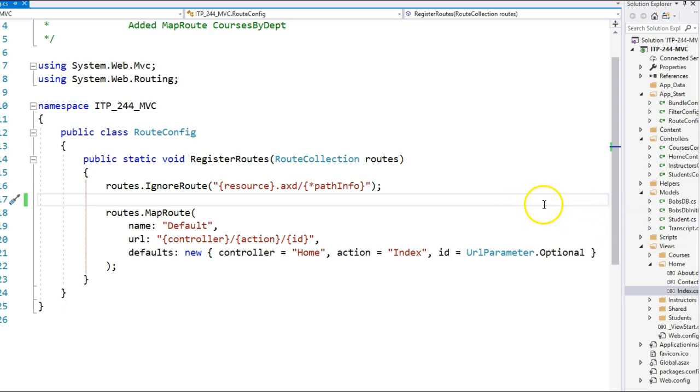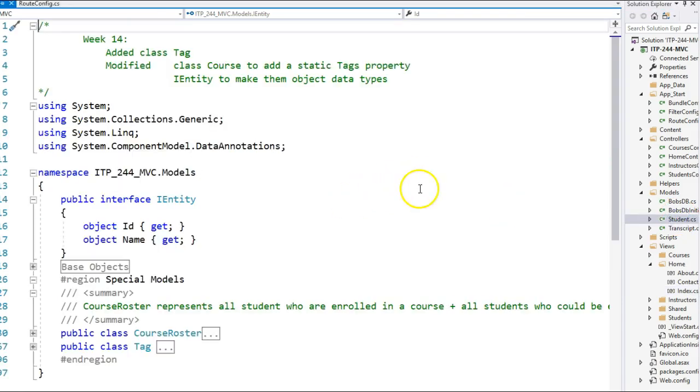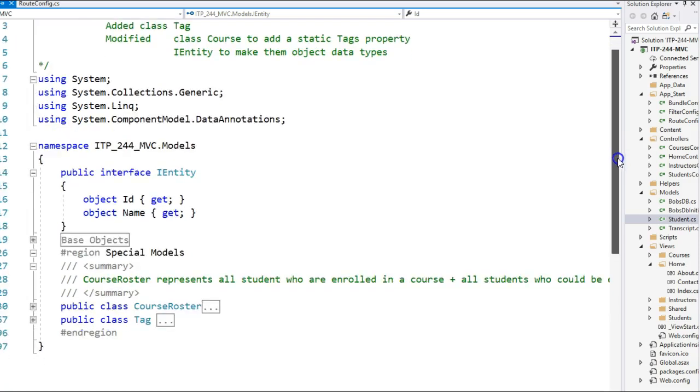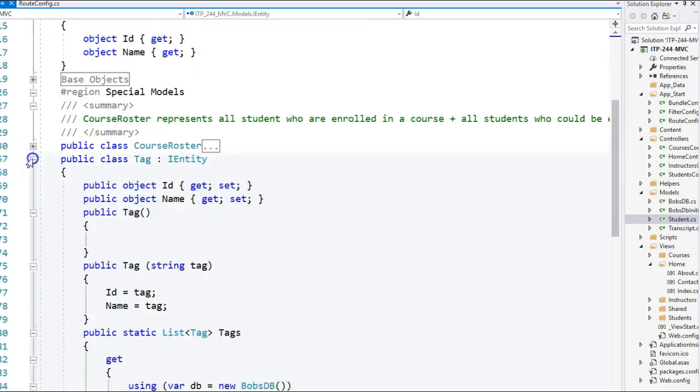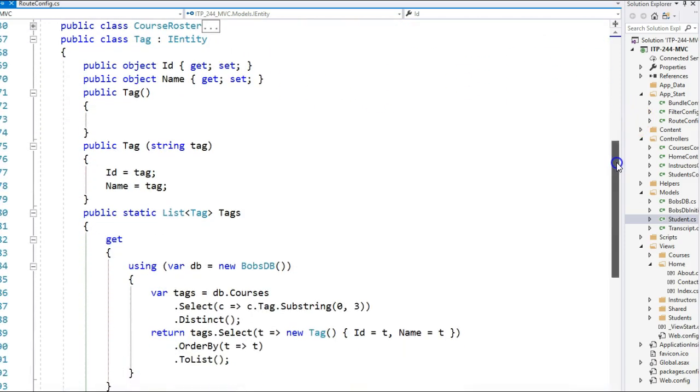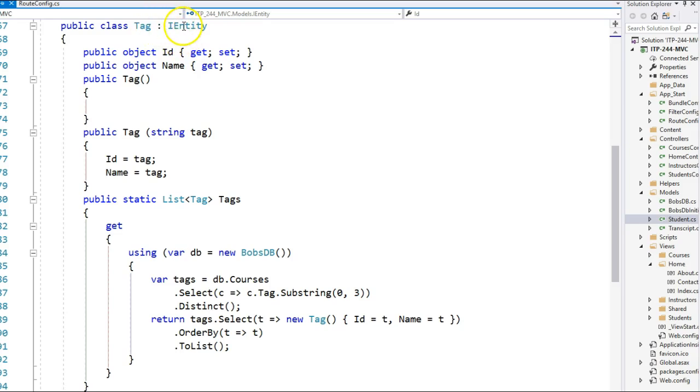So let's go to our model class, and we'll come back to this later, obviously. While you were sleeping last night, I created a new class called Tag. Again, this inherits from the interface Identity.